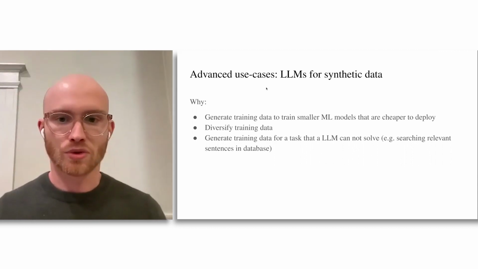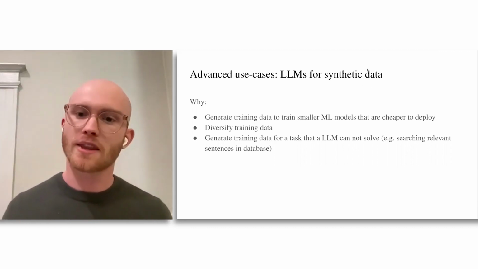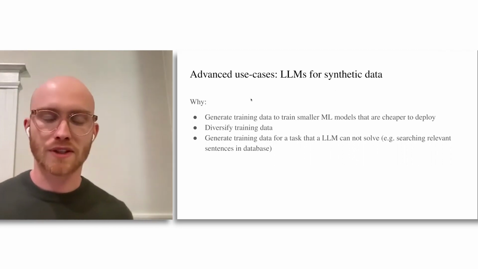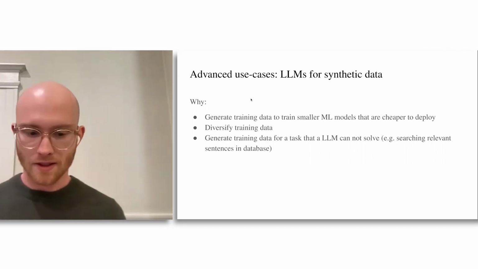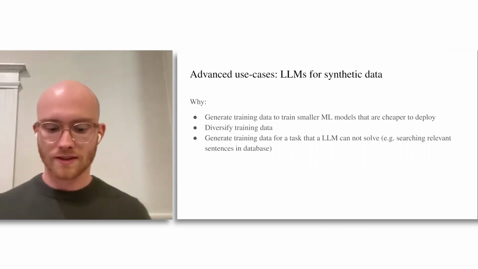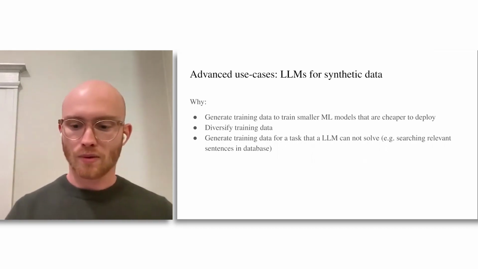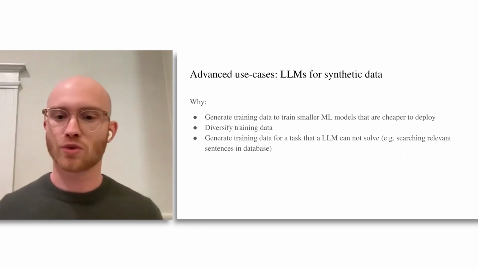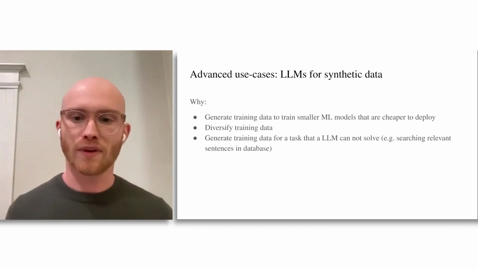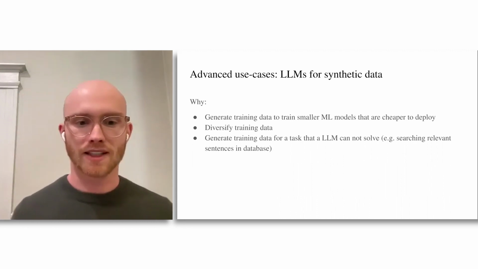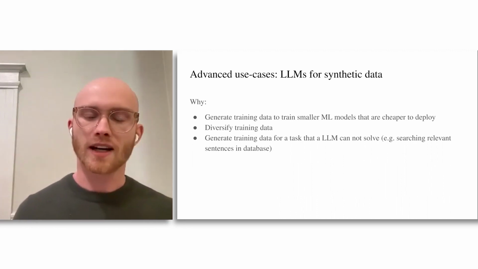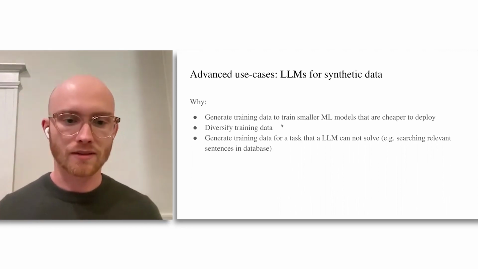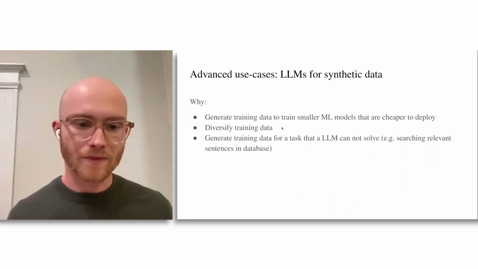Another reason to use large language models to generate synthetic data is to diversify your training data set. In machine learning, we know that model robustness is very important. And to improve this robustness, we need to diversify the examples we have in our data. And large language models are a very simple way to do that. You'll see that in the next slide.